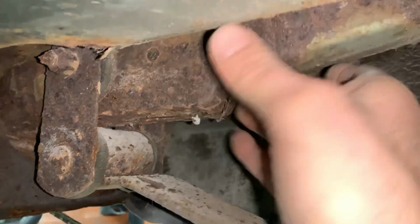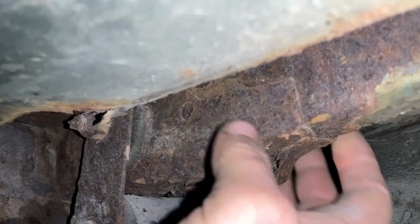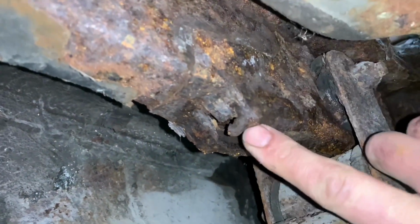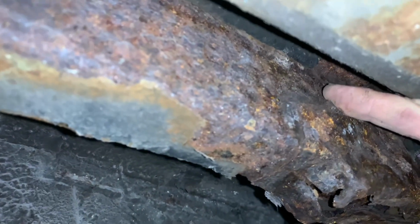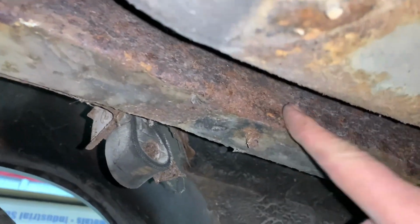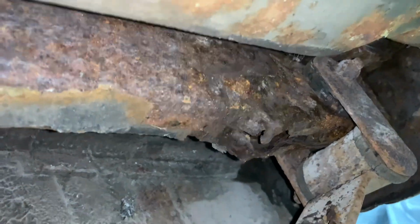That's a little bit of the better side, but you can see a little bit of swelling between the 2 panels. That tells you got some rust festering between them. Now, so this is the driver's side. Now, if we pop over here to the passenger side, this is where it's not so good. I can actually put my finger up through here and dig around inside. That hole is definitely much larger than it should be. And again, we see a lot of swelling right through here. But when you come further forward, we clean up just that surface rust again. So you could probably do just that rear section from here to here. I think you'd be okay.